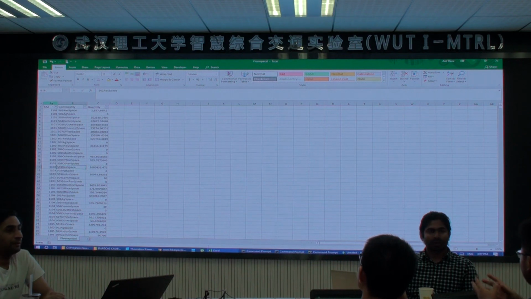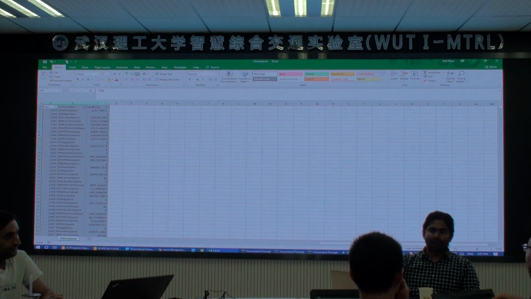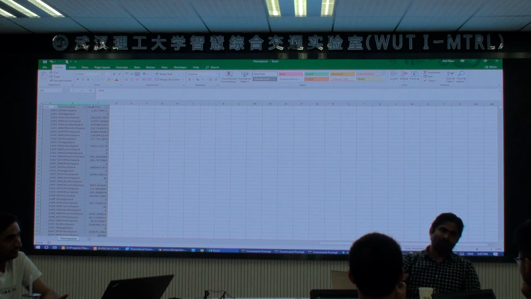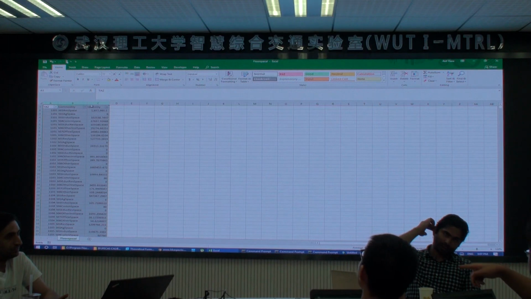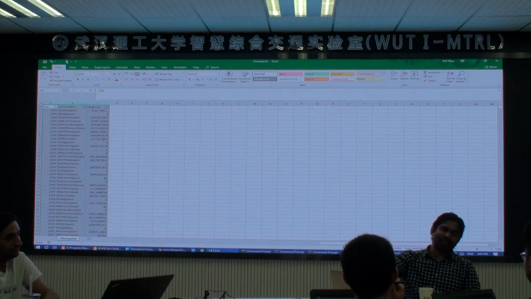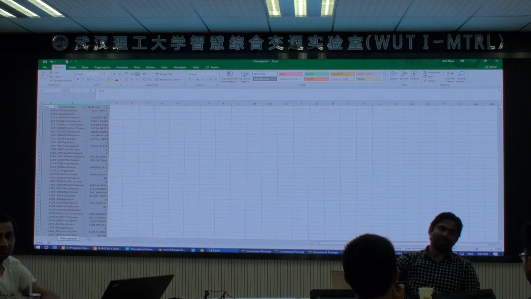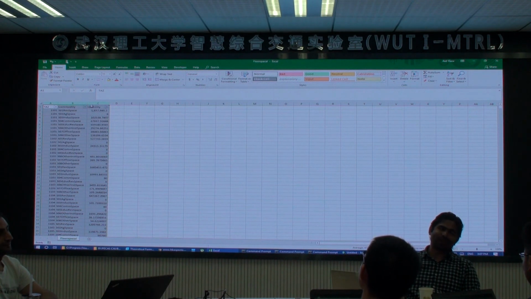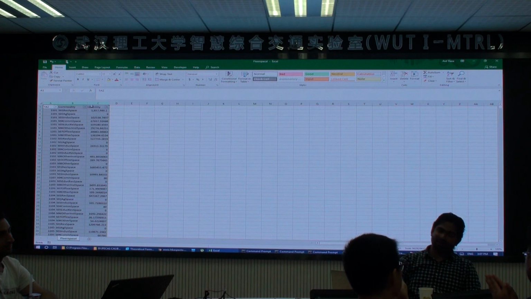For each floor space type, you can define a file in the same format. If you define a file which has the maximum quantities, we can use that file to limit the maximum development. In this demo, is there one? No, this file is not available in this demo because we are still developing the ST model for Wuhan. We are going to add that option. Now it doesn't have the constraint.